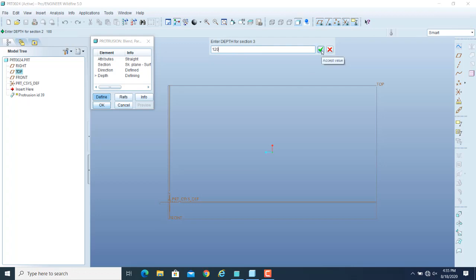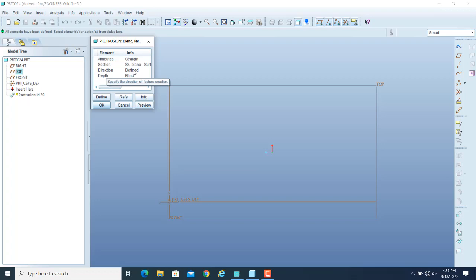Then I will click on this accept check mark button. Now if you look into the main listing of the blend option, the attributes have been defined, sections have been defined, the direction is defined, that is we have the positive direction, and the depth and that direction basically come from the distances that you have given.